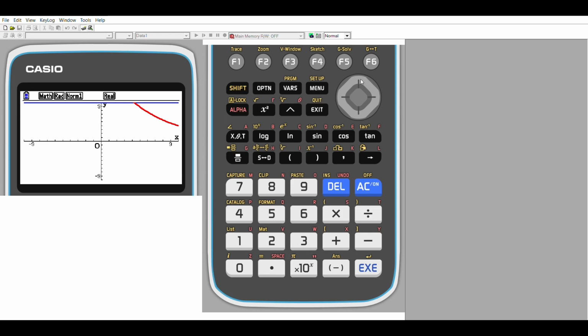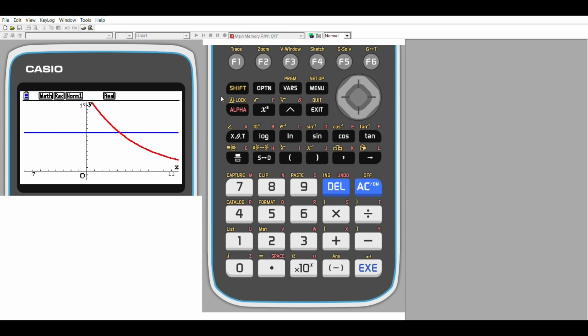So we cannot see this clearly, so I'm going to go up a little bit, and there we can see. You see that the red function, which is the exponential function, is an exponential decay, right? It's decreasing its value as time passes. So when will it be worth 10,000 UK pounds? Right here, where we have the intersection point. So we need to find once again the intersection point. Shift G solve, intersect, and here we have, it is worth 10,000 UK pounds when the boat is 4.27 years old. Okay, so that's what I'm going to write here.